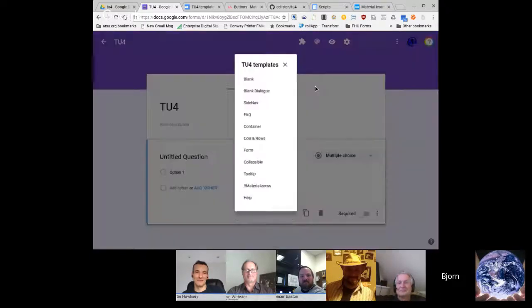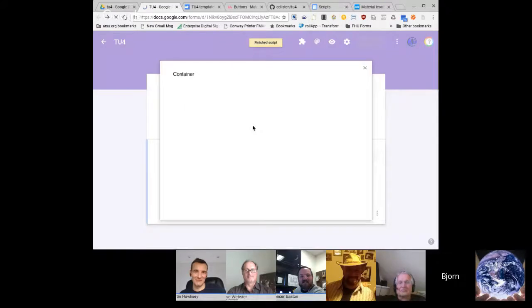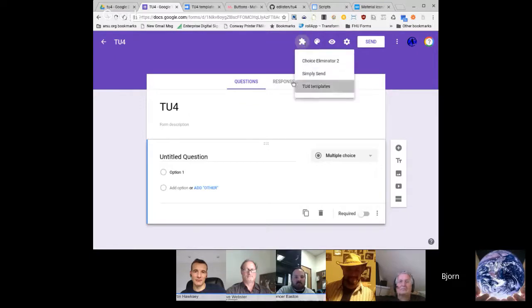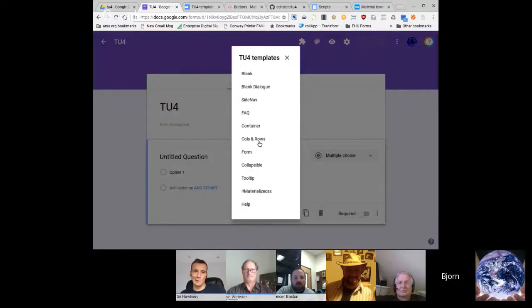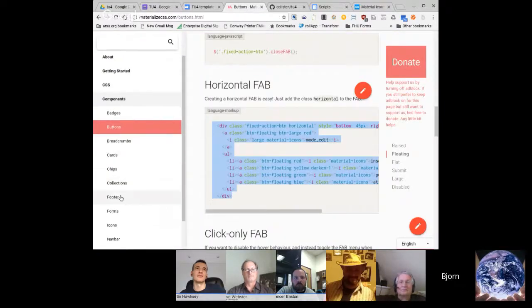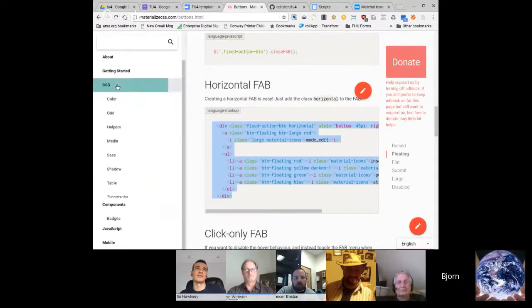But yeah, and some of the other ones that I did is playing with the containers. I thought this was nice, where just by adding a div statement saying it's inside a container, I already gave it some nice preloaded margins. What else is in there? That's a lot of fun. Columns and rows. This took me a little while to kind of understand, is that in Material Design, or I guess at least in this version of Material Design, Materialize, grid.